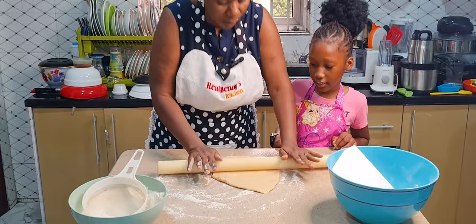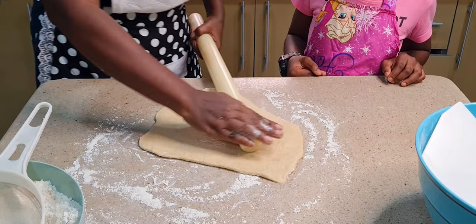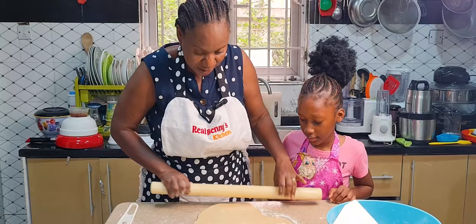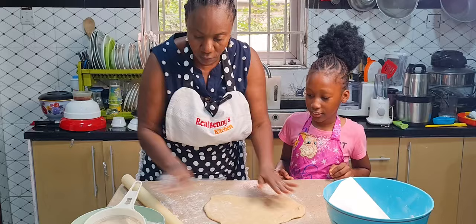If it's too fat, it soaks up oil and won't be crunchy. I'm already perceiving the orange flavor on this chin chin! You can cut it into any shape you want — we're going to cut different shapes today. See how I'm rolling it — if it starts sticking to the work surface, add a little more flour and put it back to prevent sticking.